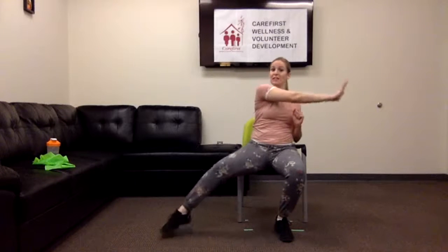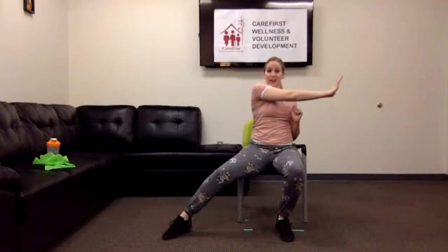Right toe out and reach to the left. Left toe out and reach to the right. Tap and reach across. Tap and reach across. 2 more pairs. Breathing in and out. In and out. Good job.